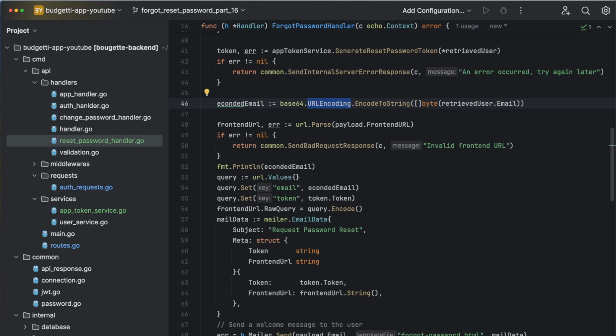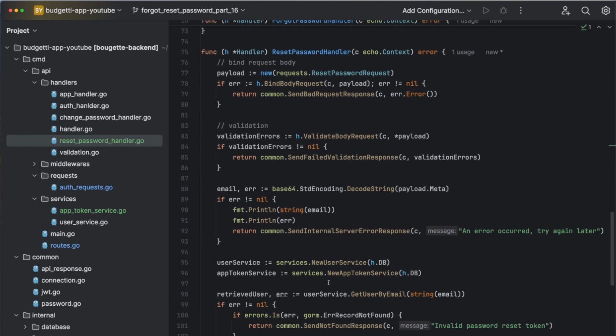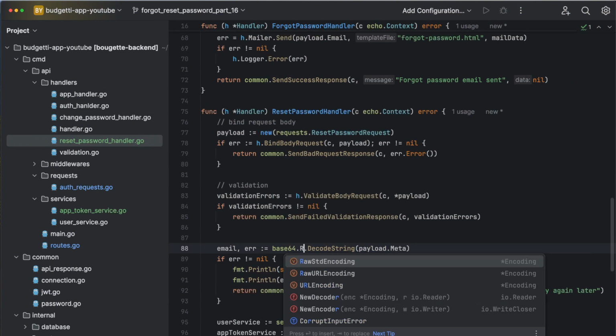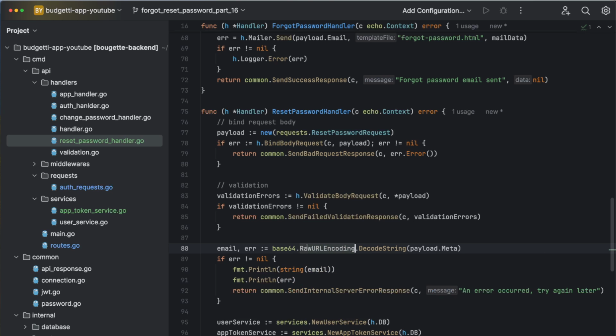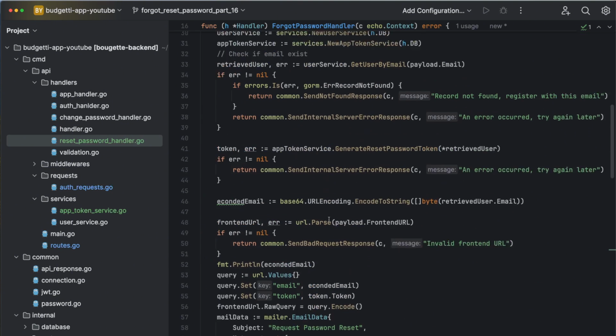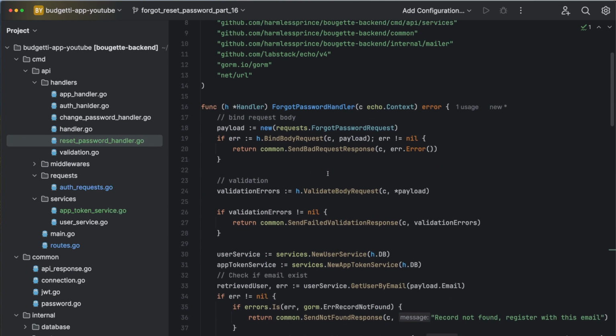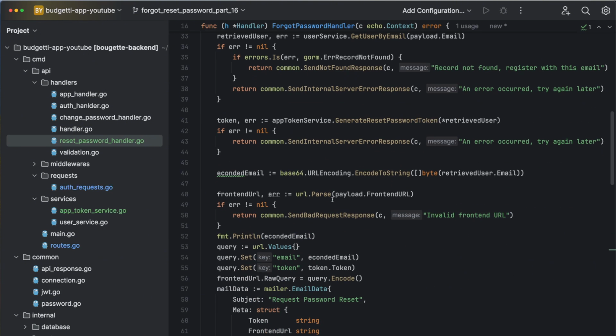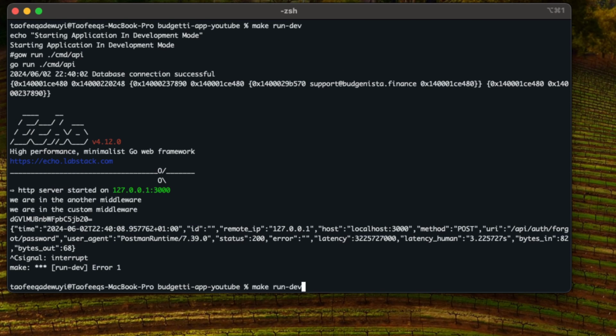So I'm going to copy this, and we also make sure that we are using the same way to actually decode our string. Raw URL encoding, also replace here with, where is it right now? Raw URL encoding. So let's refresh our application.